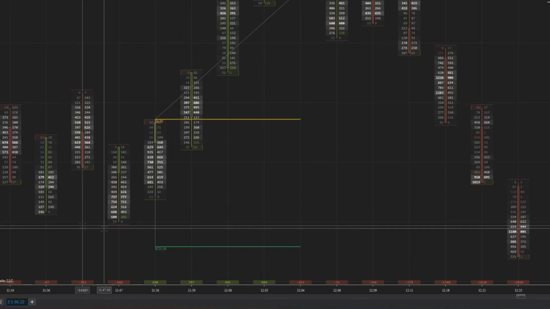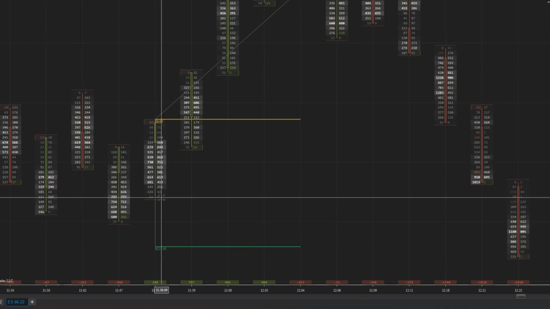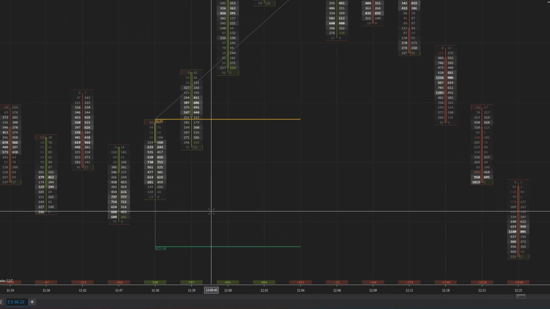This would have been a super, super obvious place to put your stop. I mean, if it somehow broke through this level, it probably would have continued downward. So just always be on the lookout for things like that, places to put your stops and take profits. I personally no longer trade with a take profit. I only trade with a stop because I like to have a very, very on the move style of trading of where I want to exit that trade. So just keep that in mind.